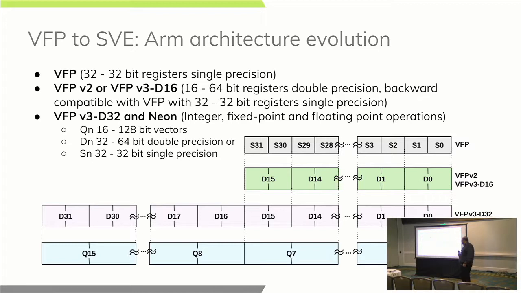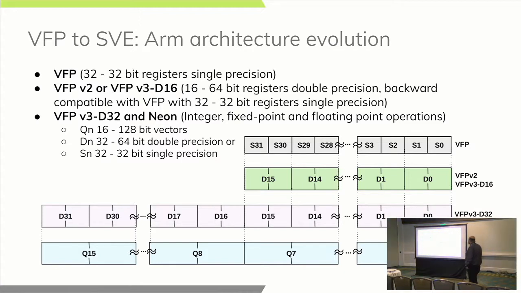So let's talk a little bit about how ARM architecture has evolved and what implications this evolution has had on support in debuggers. Initially with VFP we had 32 single precision registers, and then came VFP v2, and we got 16 double precision 64-bit registers. And the mapping also was available between the single precision and double precision registers. And in this case, these single precision registers became pseudo registers, and the actual registers were double precision registers.